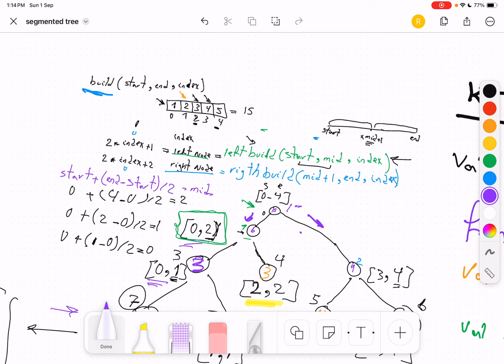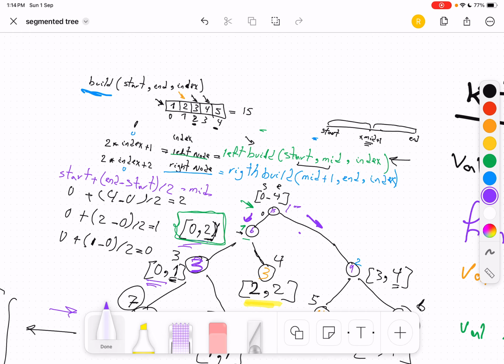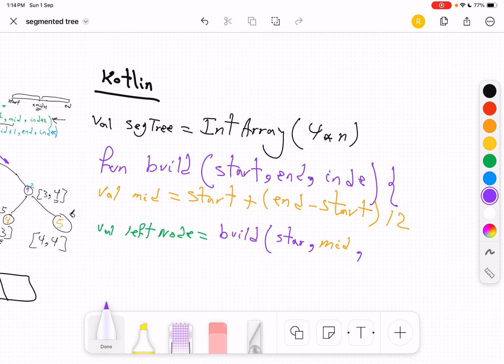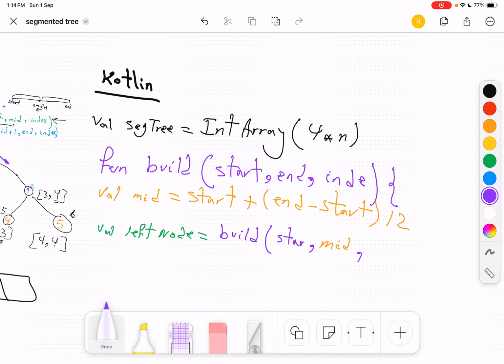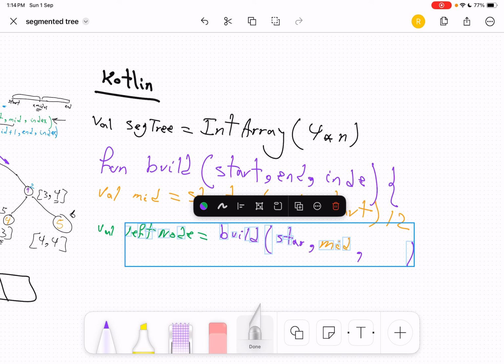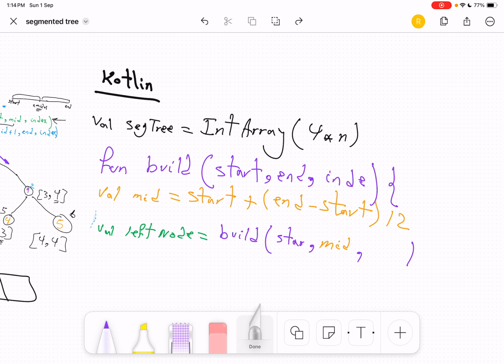See, we have it here for left node. How can we calculate the index? I could put just the calculation here, but it doesn't work, because if you put it there, it's really confusing. So what I do, I just say, okay, I need the index too.